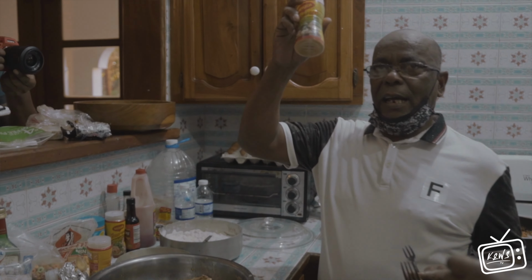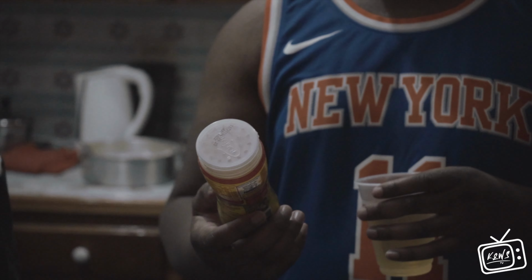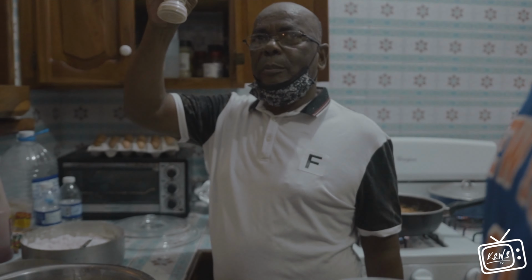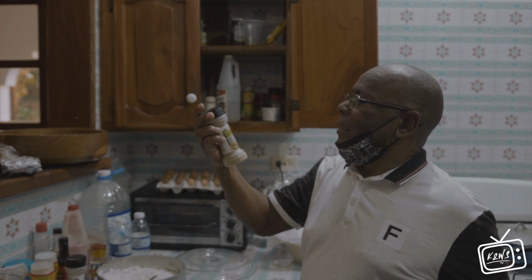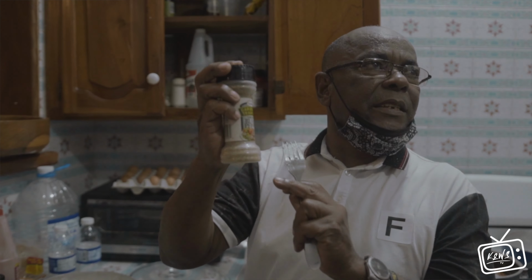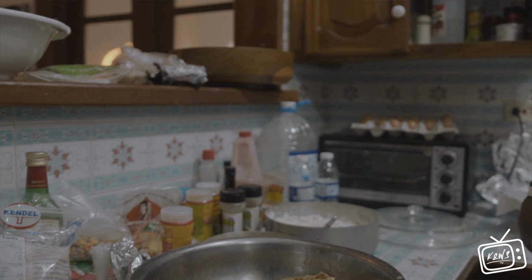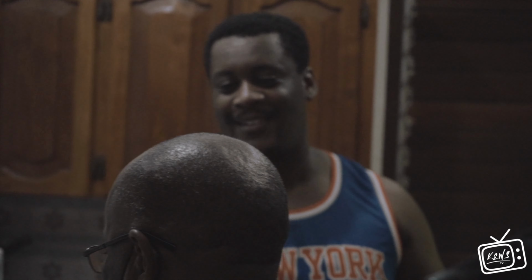This is like 2 teaspoons of all purpose seasoning, okay? Then I use my garlic powder, which I have right here, okay? Then I use my, this is in a different container, but it's like a complete seasoning, okay? And that's it. And then I marinate it with some olive oil. So why do you think your chicken's better than Paul's? Because I use ingredients that you don't use.